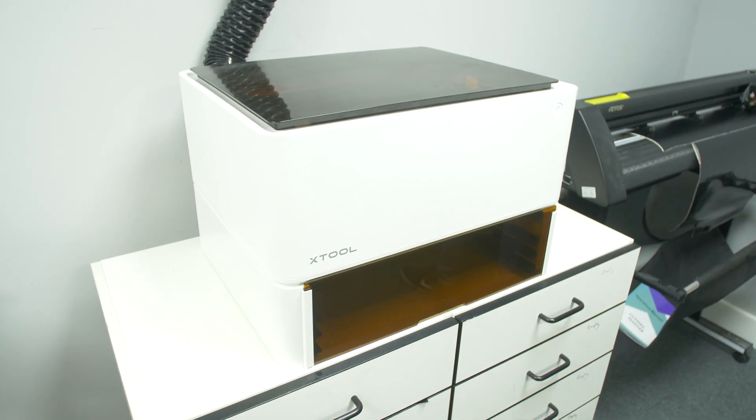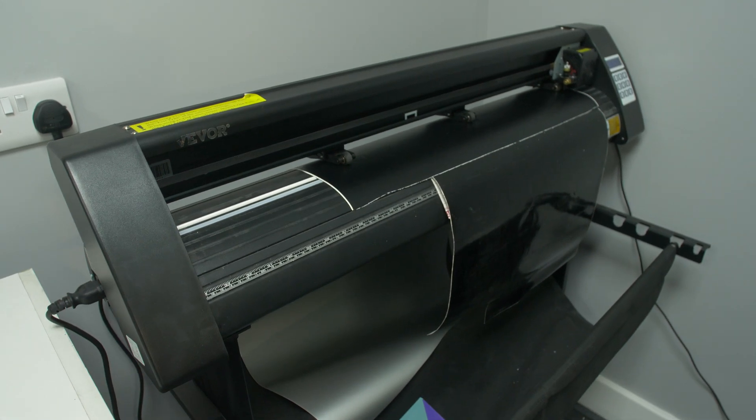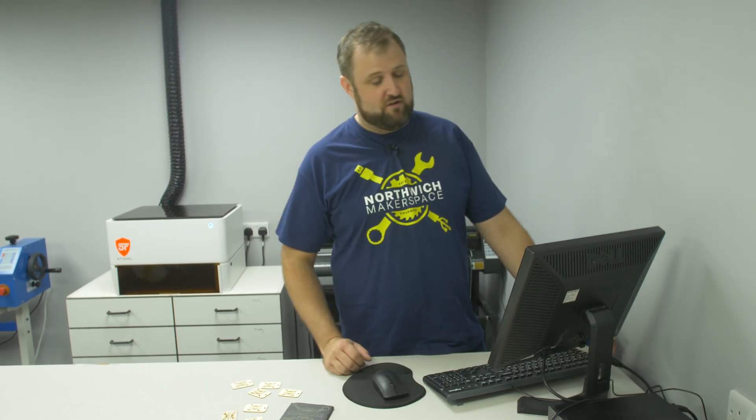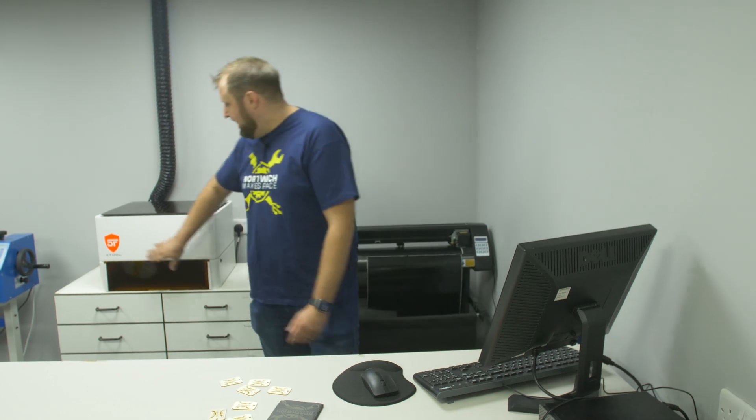Now that's how you use the laser — we've got some really great results. Next up we'll show you how to use the blade. It's pretty amazing how versatile this machine is, because we do have a vinyl plotter in the space which can do signs and stickers, but obviously if you just have this at home the fact that it can do vinyl and make custom stickers is amazing. We've had a play around already and made a little sticker to go on the front of the machine — let me show you how I did that.